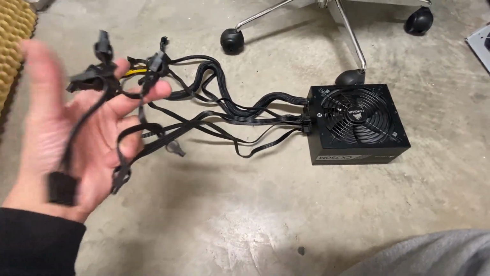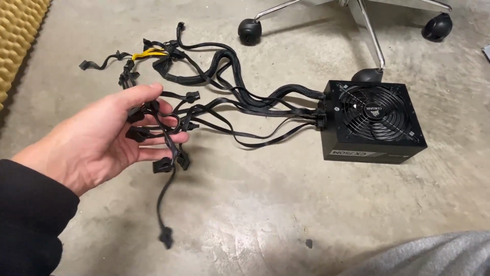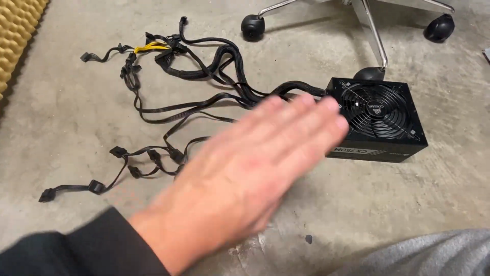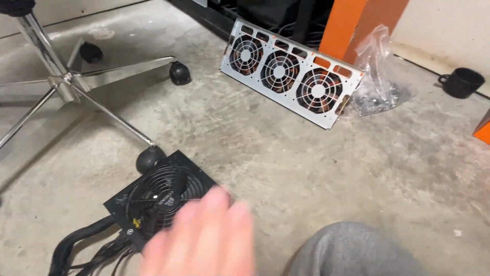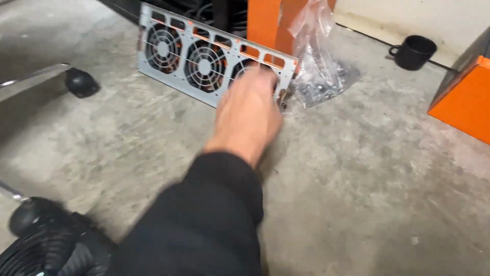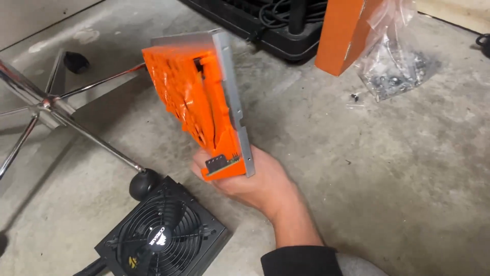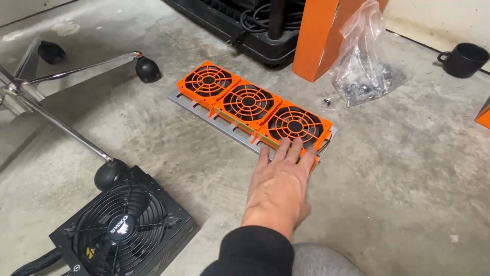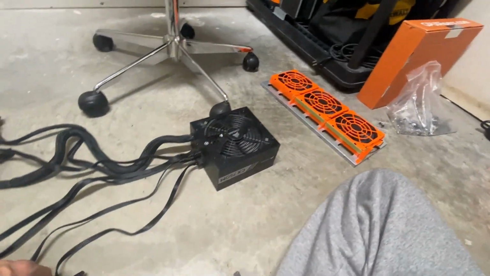We've got 8, so we've got 5 Molex cables, which is going to power each one of the JBOD sections, plus these fans here, which is done by a Molex as well, as you can see right there. So all 3 of these fans are controlled by a Molex. You plug one Molex in, all 3 of those mid-plate fans are controlled.